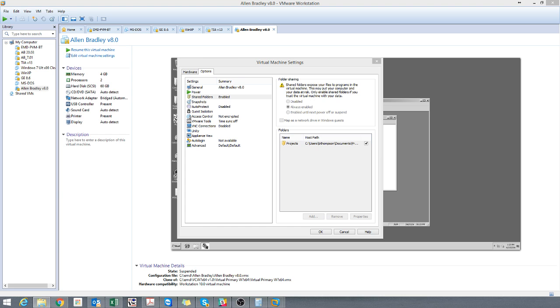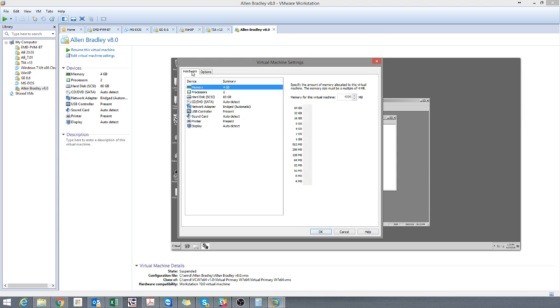If I wanted to work on one file on two different virtual machines, I could do it easily and not have to worry about moving files back and forth. So, share folders, you enable it, and you can actually add a location on your main hard drive.